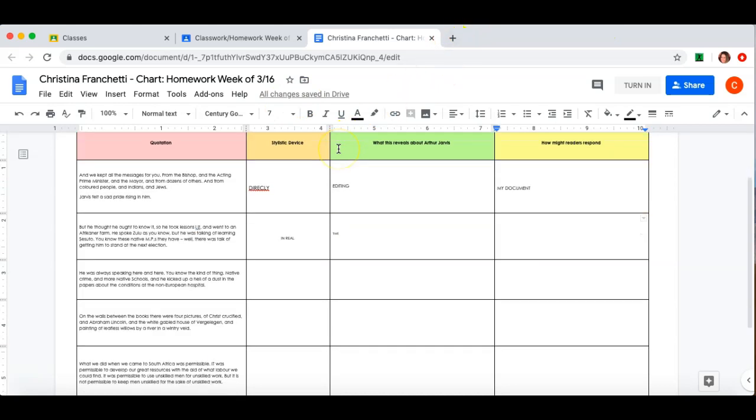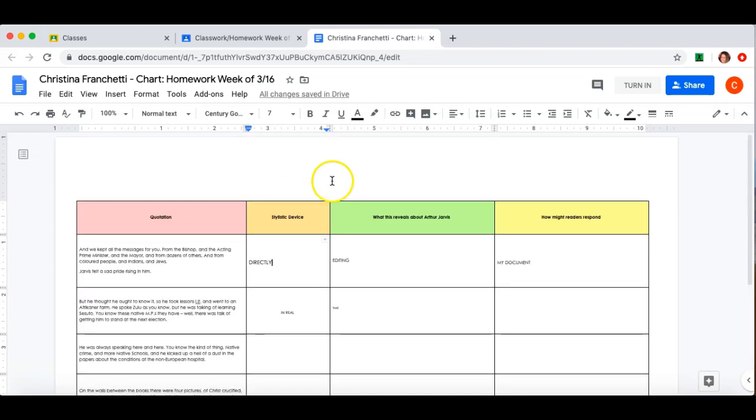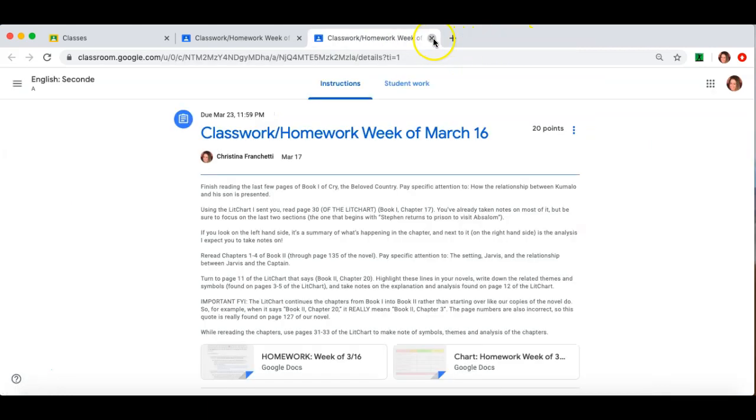Now that that has been edited, I am completely satisfied with the work that I'm turning in. I've checked and edited all spelling errors. So what I can do now is I can either click this button here and say turn in, or since I know everything has been saved in Google, just simply X out.